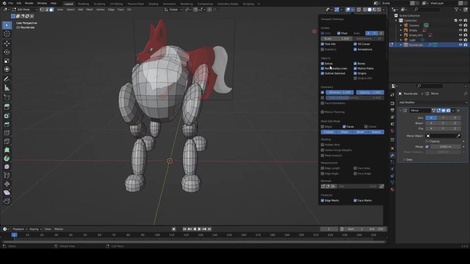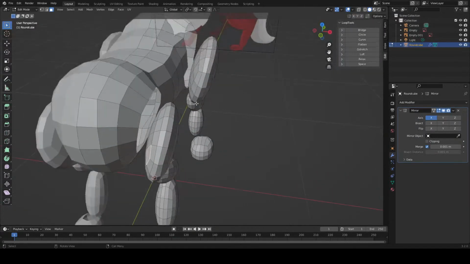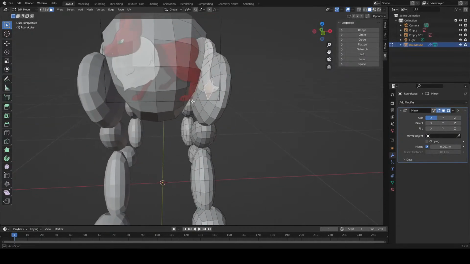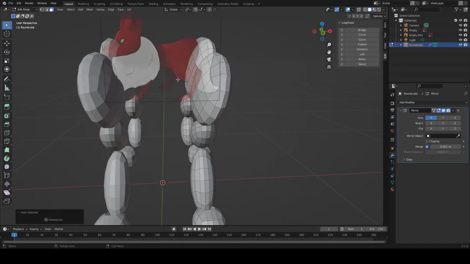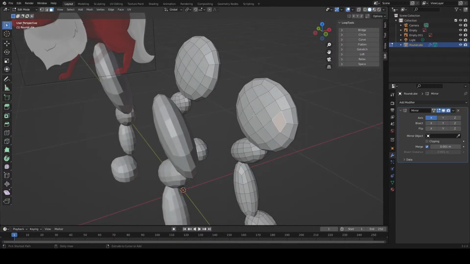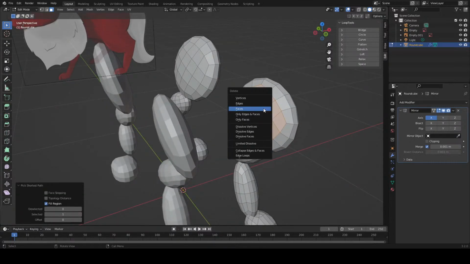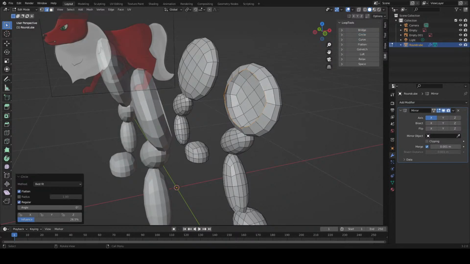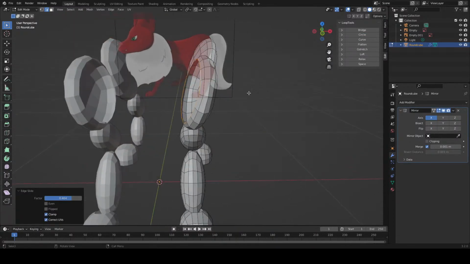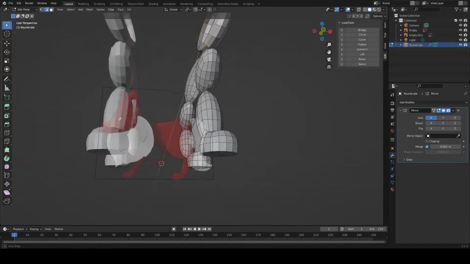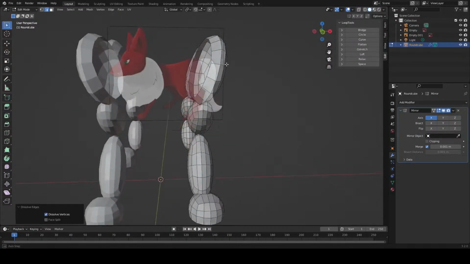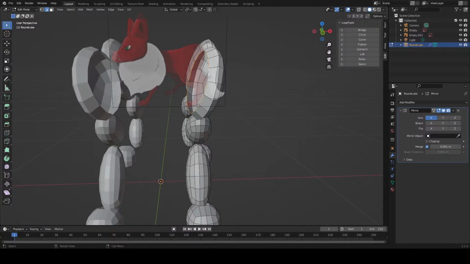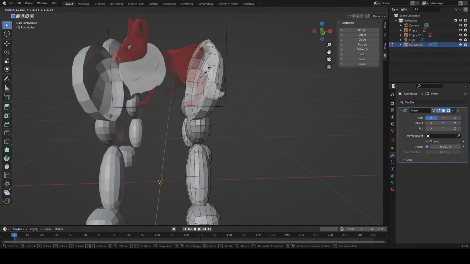So I'll disable wireframe for now. It was bugging me a bit. And I'll hide this a bit. And let's try to join them. Let's select this, circularize it a bit. And actually, I think I'm gonna dissolve this edge loop. And I'm gonna scale it up a bit.